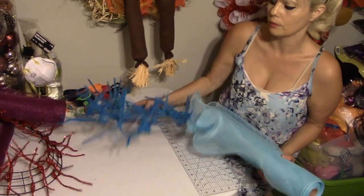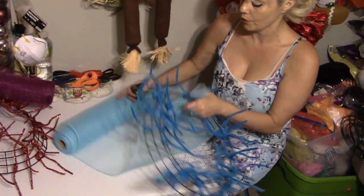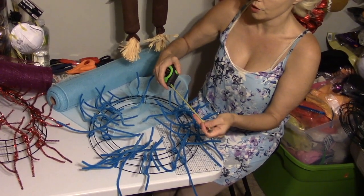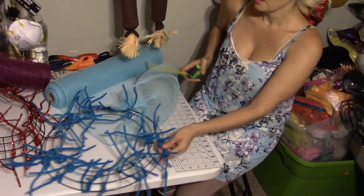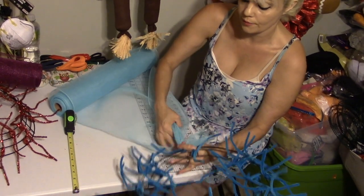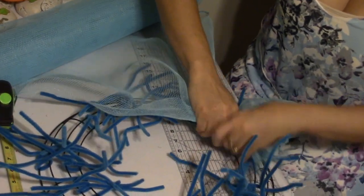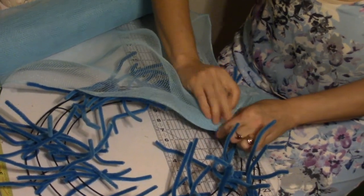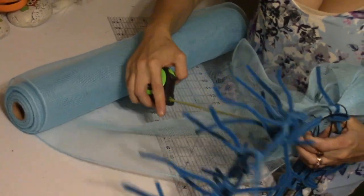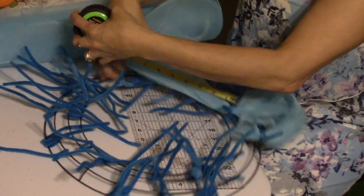So what we are going to do now is measure this — I have both handy. You can just hold this down so it stays in place and you are going to measure it from your pipe cleaner all the way to 10. You don't want to go over that — you will run out of fabric if you go over 10. Right at 10. So we are going to — this is what we call the curl. It is very very small. It is the same thing as a poof, but the measurements are different. You are going to go in, twist it once. Always measure the same amount. I like to use the tape measure for the inside of it, right at 10. You can take your ruler — just make sure you can see your numbers. Take it to your 10 mark. This is a zigzag — you are going to go up, down one towards the center, and up one towards the top of your work frame, all the way around.